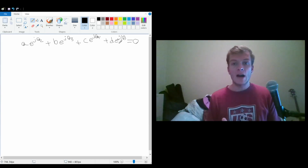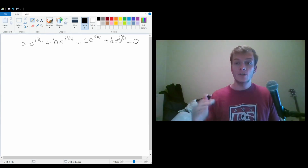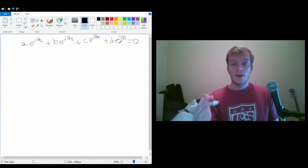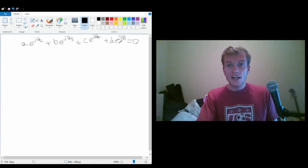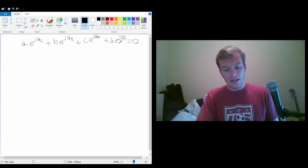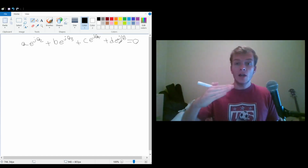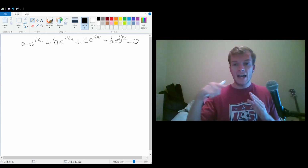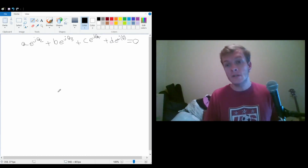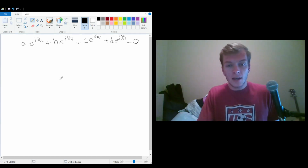What's interesting about a 4-bar linkage is that when you look at the velocities of the individual points, the velocities add up vectorially in order to make a polygon. So this is an important piece of information, but this can be completely ignored when you're using the analytical method.